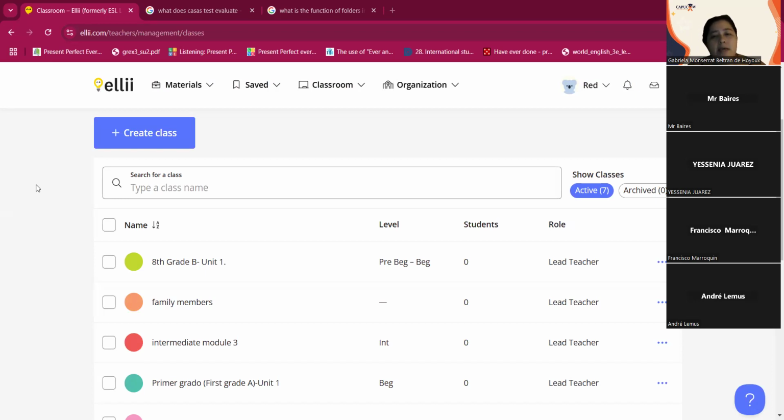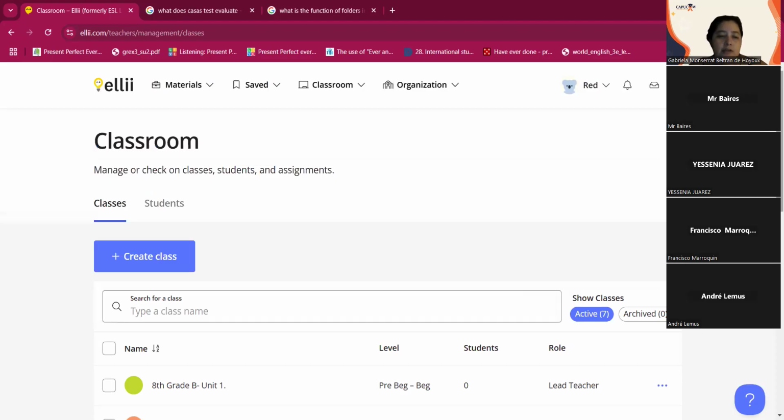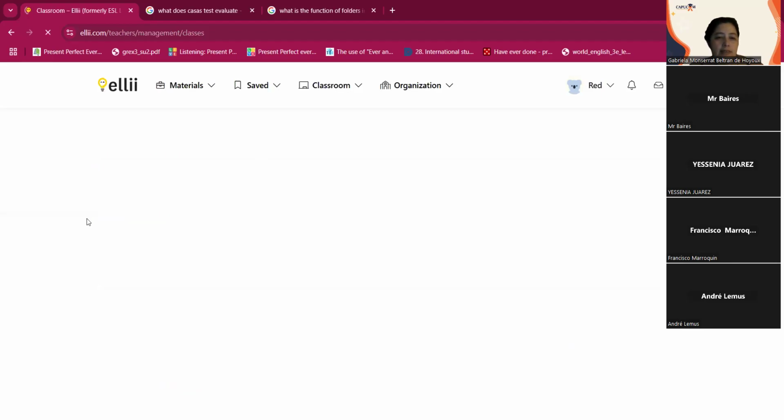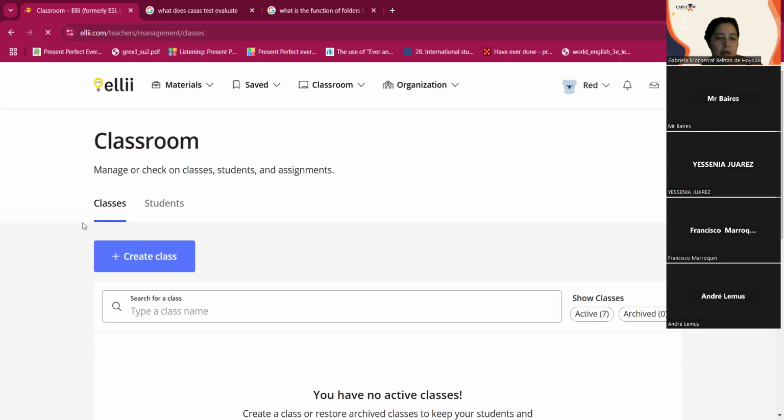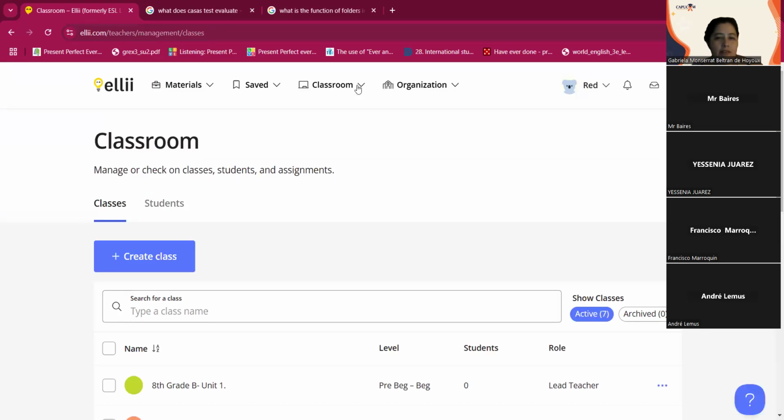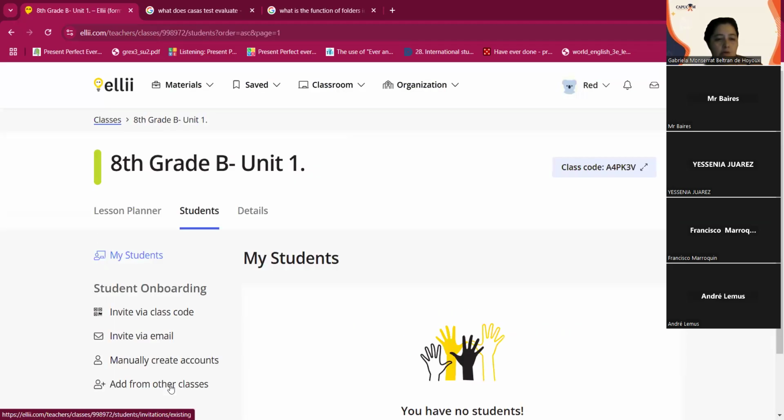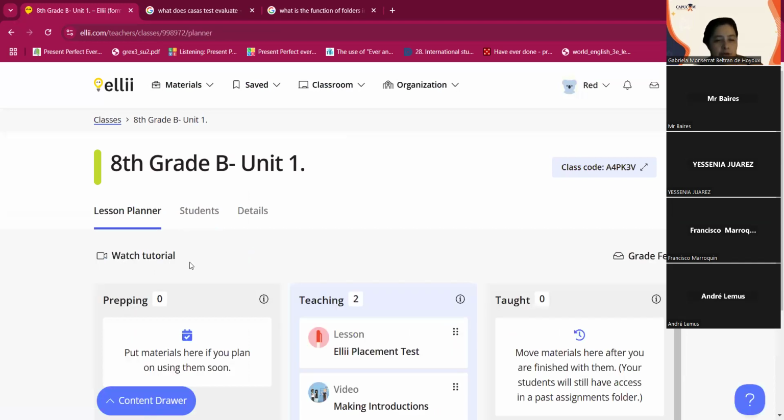Yes, because I know that you're confident. It's not very difficult to understand these activities or these pages. Actually, if you're noticing here, there are some parts in this Ellii platform which have some tutorials. For example, when you access the class, in lesson planner, if you notice, it says watch tutorial.